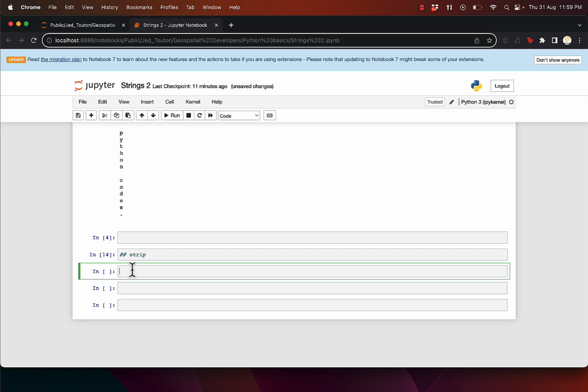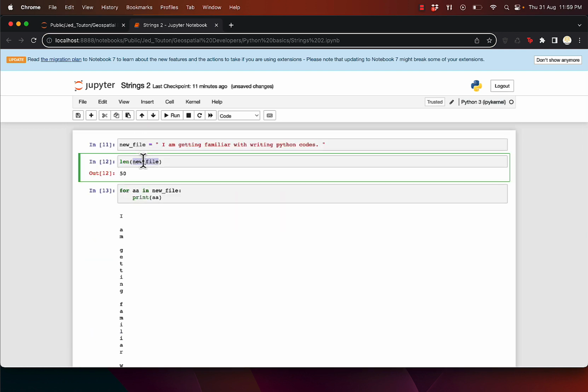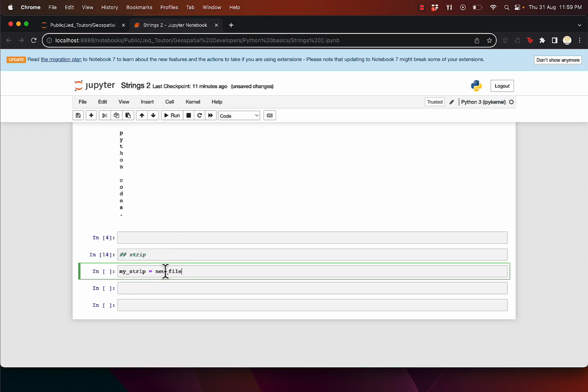Let me name this my strip, which should be equal to my string. So you call your string dot strip. What we have done over here is use what we call a string method. This string method is a method that you use on the class string. So we have a class string and then we have methods that are used on it.